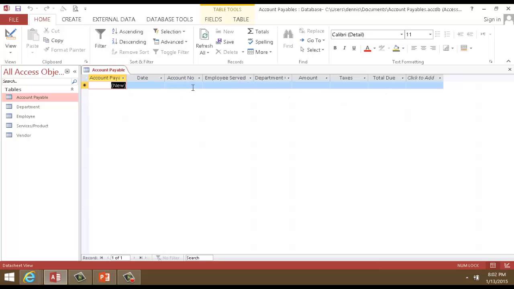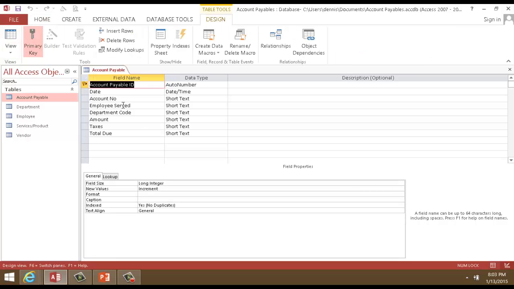That will be my vendor ID. Then employee served, employee's name, then department this is coming from, department code, amount, taxes, and total due. It's just simple. But now let's program this so that we can really use it.